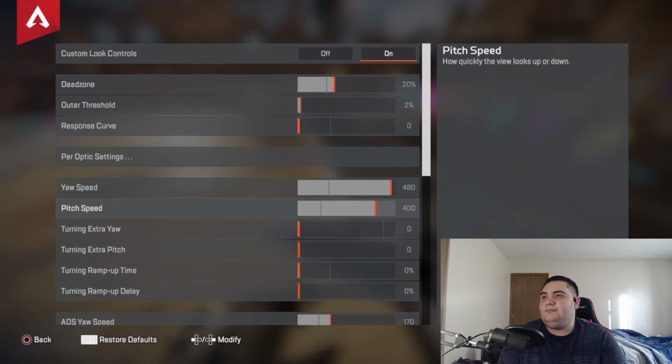El pitch speed básicamente es la forma en cómo nos movemos de arriba hacia abajo. Cuando utilizamos joystick alto, siempre, siempre, yo no voy a recomendar utilizarlo en 500. ¿Por qué? La sensibilidad de arriba hacia abajo se afecta mucho cuando realmente utilizas este tipo de sensibilidad en 500. Así que yo recomiendo bajarlo un poco. Yo lo bajé a 400 porque se siente más cómodo para arriba y para abajo.